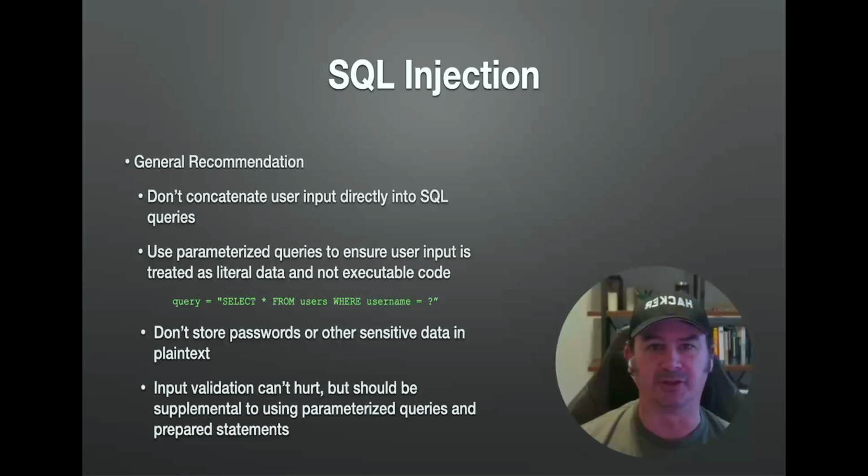Obviously, another general hygiene recommendation is you don't want to be storing passwords in plain text in your database. You don't want to use any kind of encoding. You don't want to store them in base64. You don't want to use any kind of weak hashing like MD5 or anything like that. You want to use something secure like bcrypt.